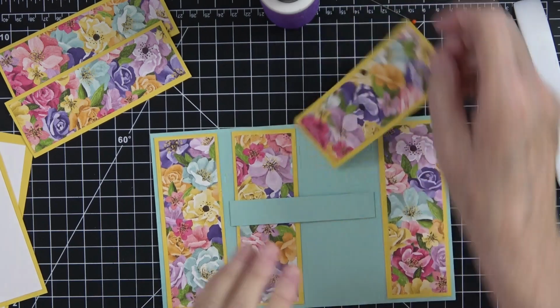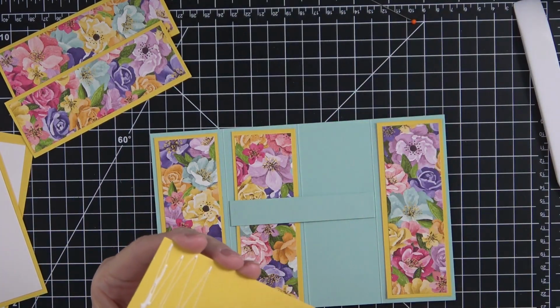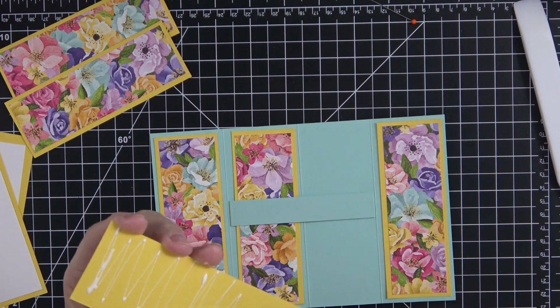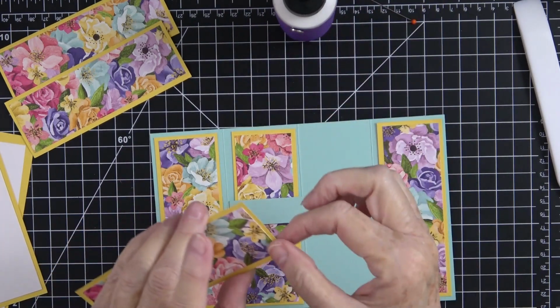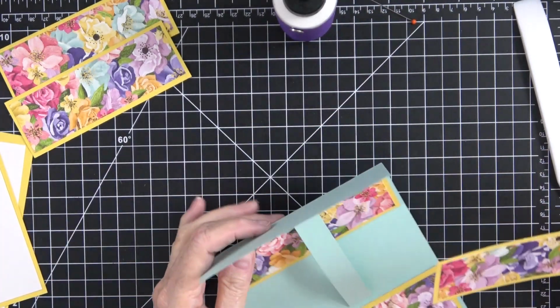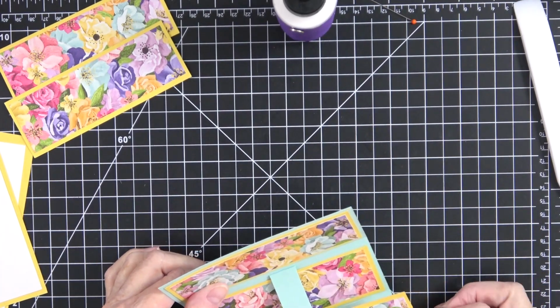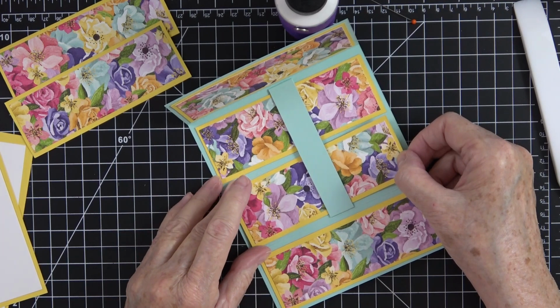Alright, so now let's do the same thing with this piece. Again, we're going to bring that up to give us that little bit of wiggle room up underneath here. Slide that in just like that.